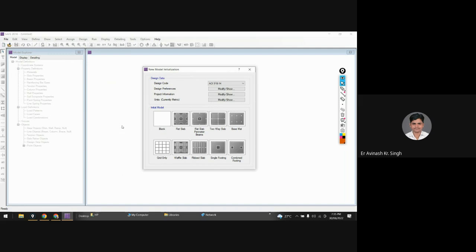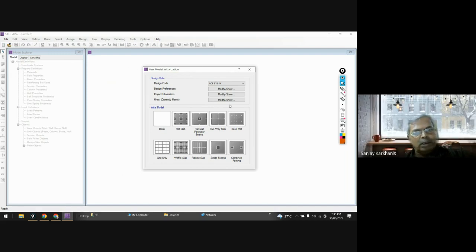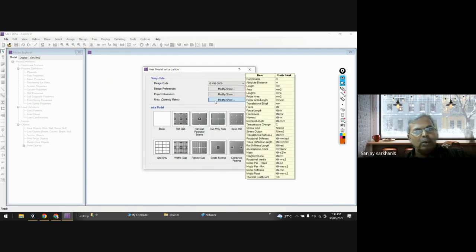Now you can see this is the first new model initialization template, or dialog box. In this dialog box, you will have to fulfill the requirements, that is, which design code you are going to use. Definitely we are going to use IS 456 2000. Then what units are you going to use?